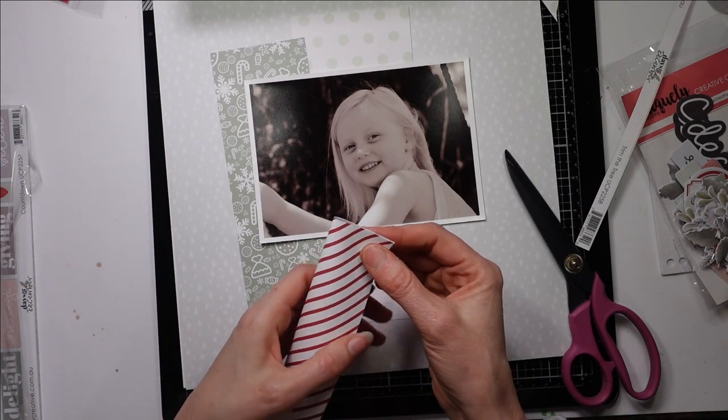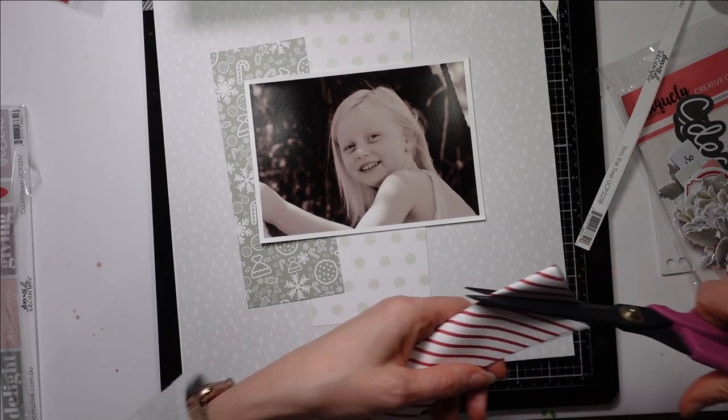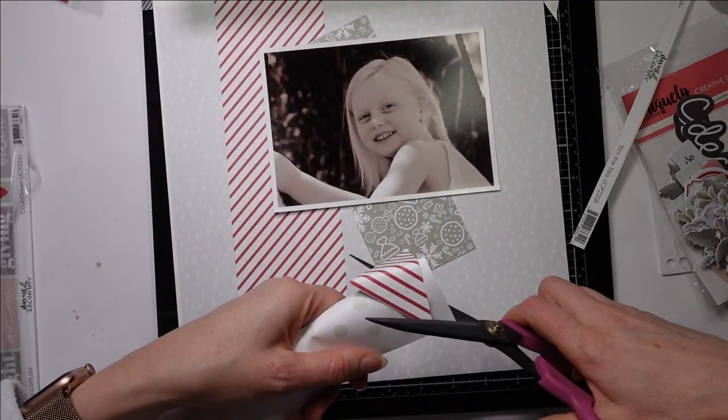So to make a banner, I'm just going to fold it in half and cut back up. Hey, I've got stripes to follow. I'll just follow one. Cute banner. Just want to get the similar sort of angle.